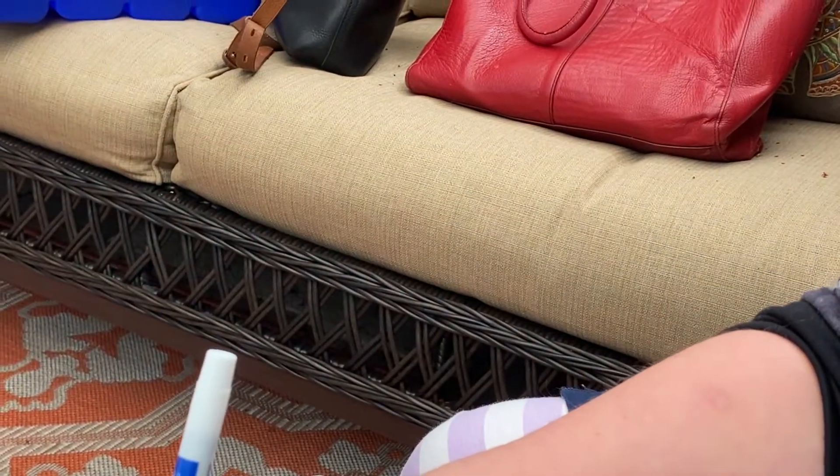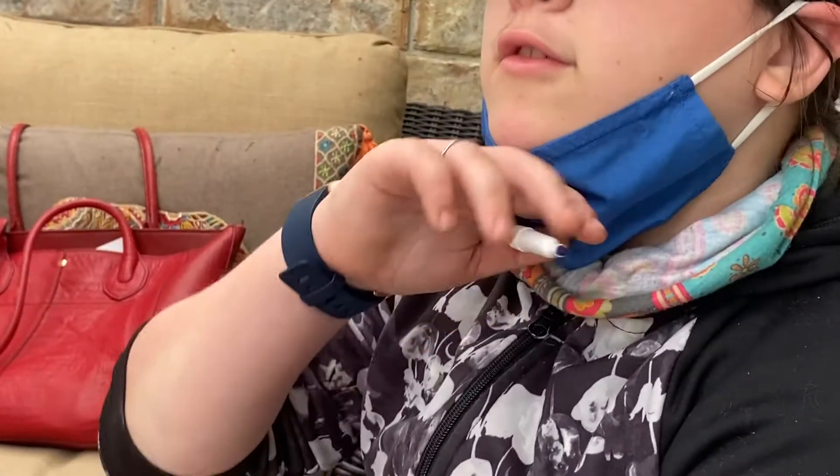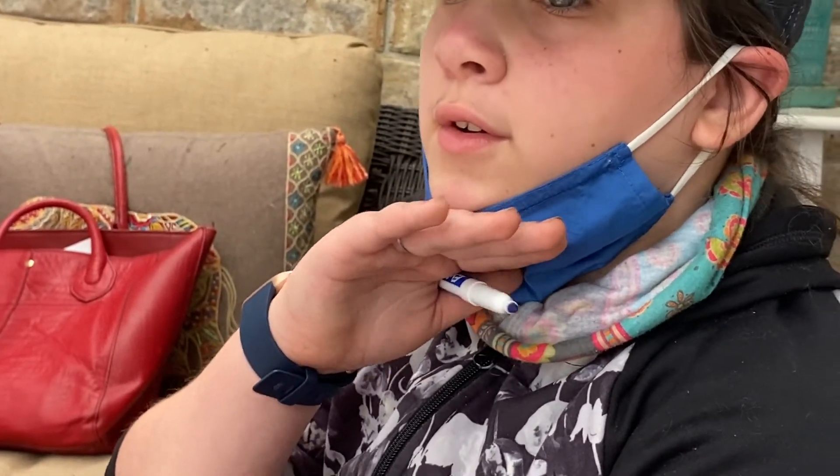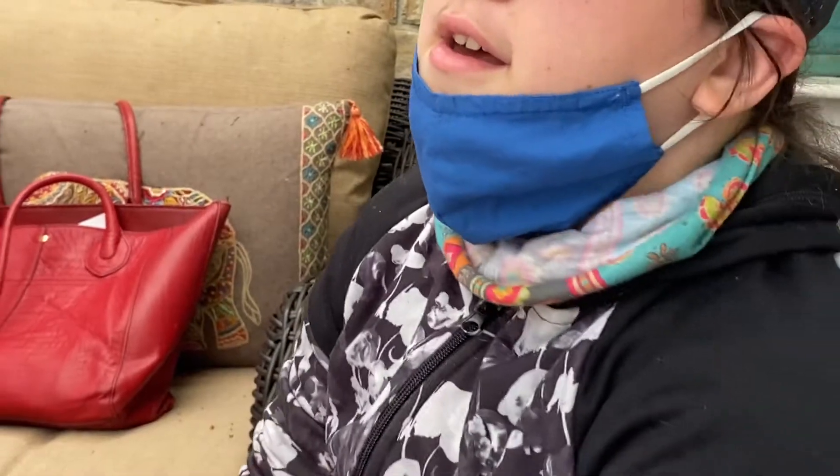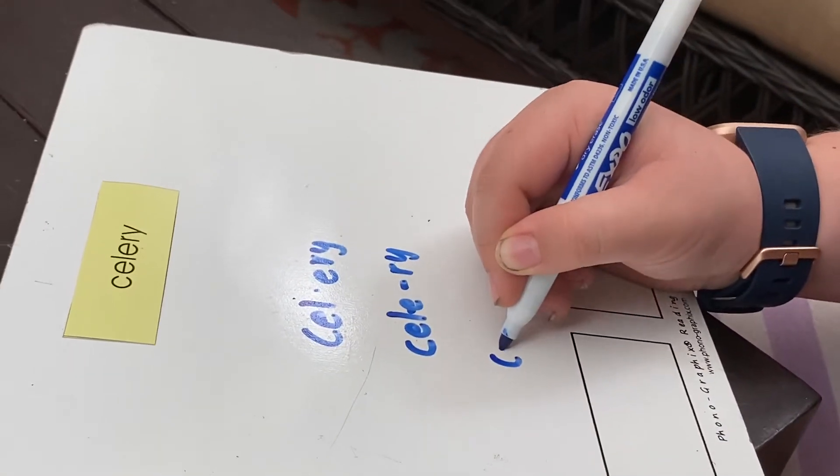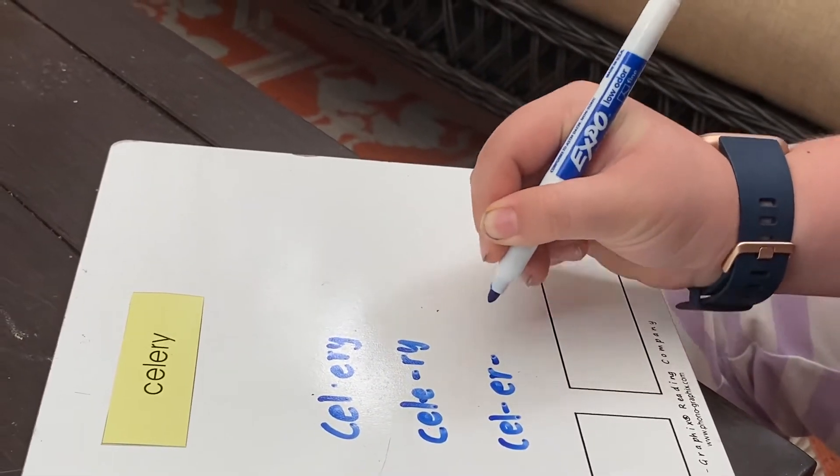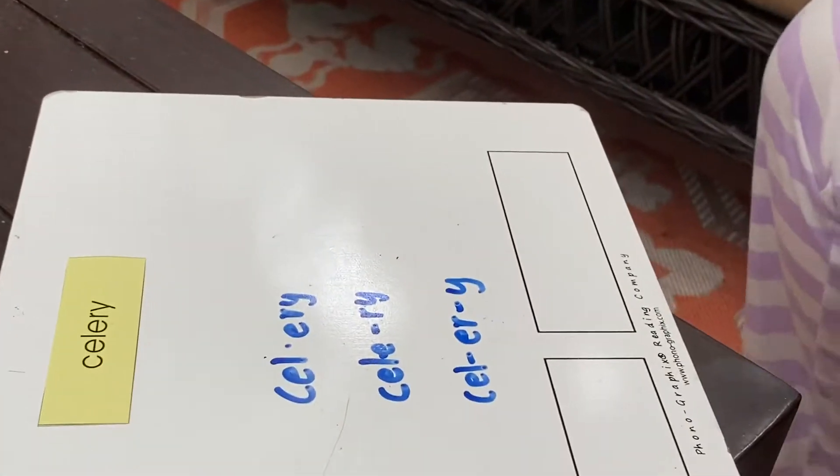Cel. Re. Celery. The first one seems right. I was just comparing both of them. That's a good thing to do, Audrey. That's really smart. Can you try another way? Would you say the word celery and do the chin method? Cel. Re. Three. Yeah. Three times my chin went down. So, let's try it there. Cel. That makes more sense.